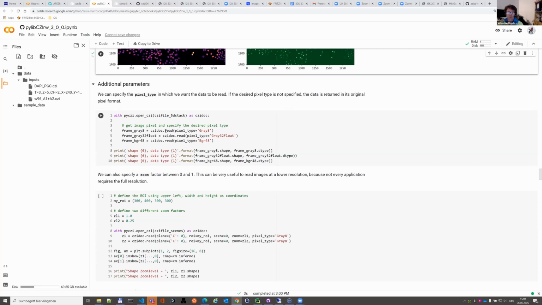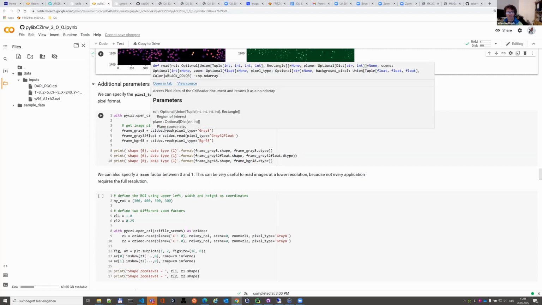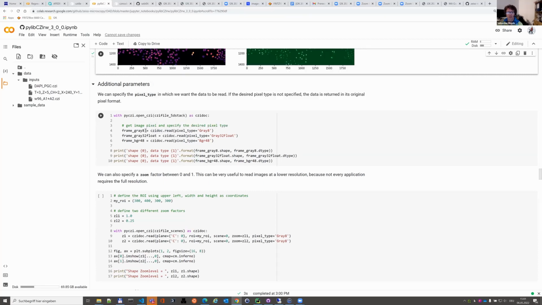If you specify pixel type, then already by reading, the returned array will have the specified pixel type, so it will do a conversion. This will be done by libCZI read-write on the C++ level. So if you already know that you need only, I don't know, gray 8 or whatsoever, feel free to already do this when you read.